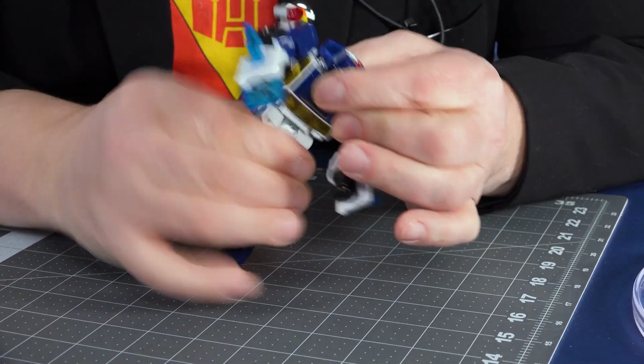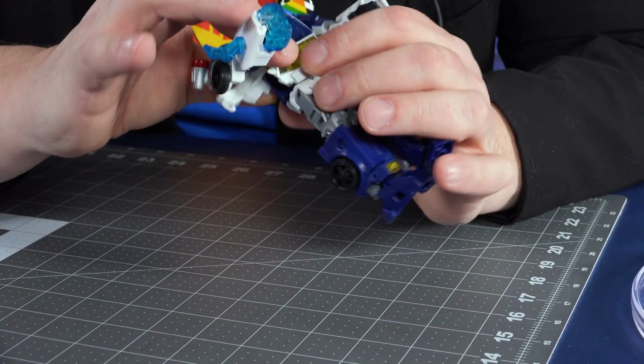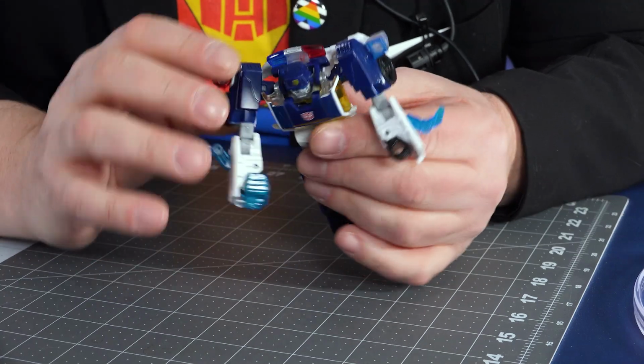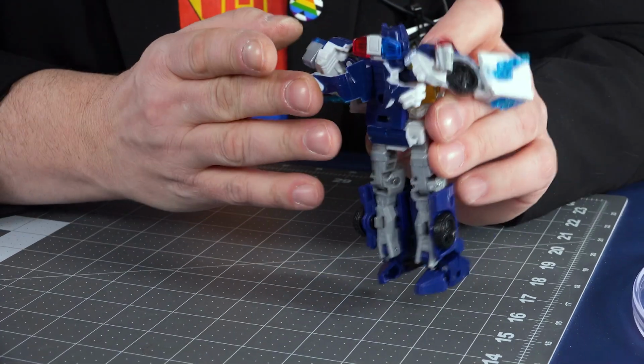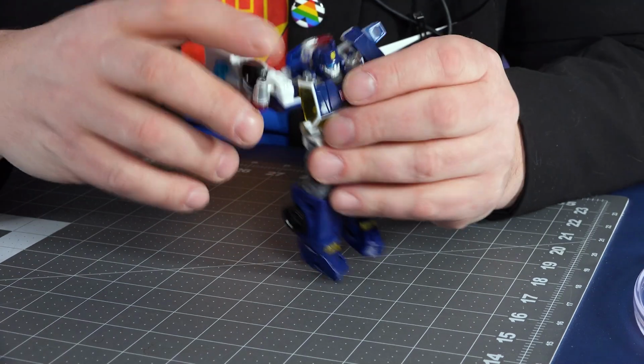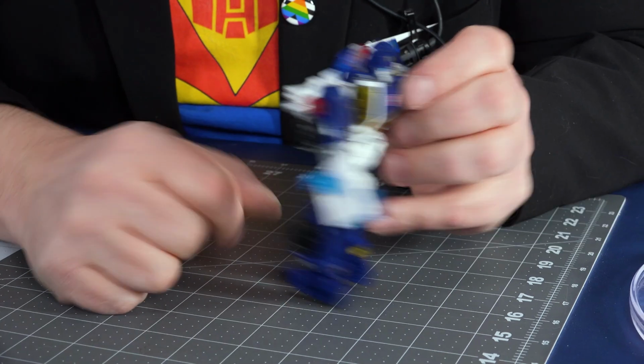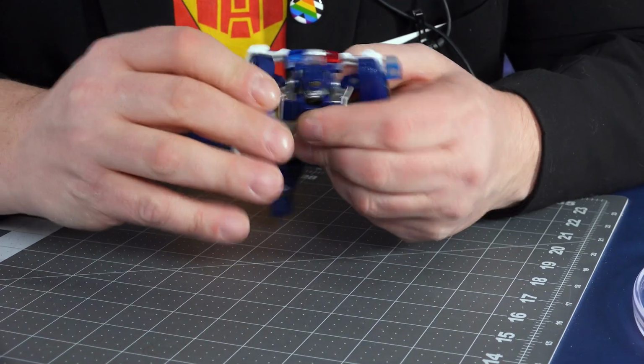Twisting at the waist, very nice all the way around. I'm not seeing any crunching or anything else with the torso, but you have these little wing things back here. They move a little bit. The arms can apparently go all the way around for the most part, except you run into these little wings, which you can't really move out of the way.